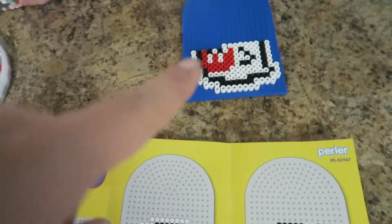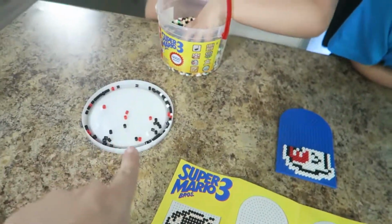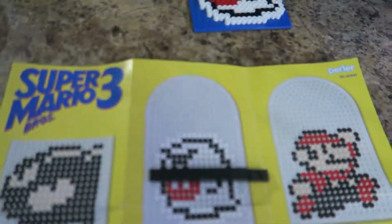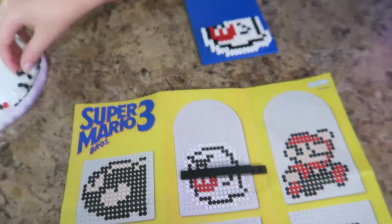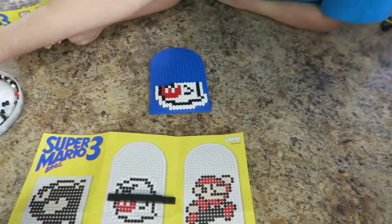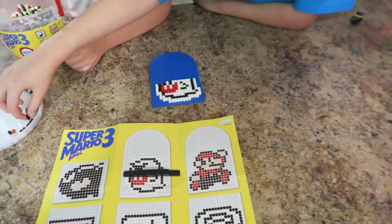Yeah. And then Maddie's gonna pick one. So right now, she's picking out colors. Logan's putting them on there and building it. And then they're gonna switch for the next one. All right, we need black, white, black, white. Black, white, black, white, black, white. Yes, sir. It looks pretty cool so far. Starting to see what it's gonna look like.